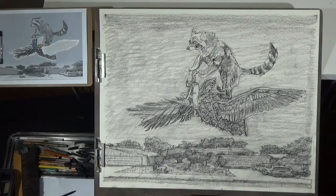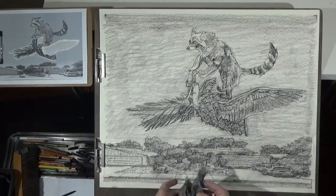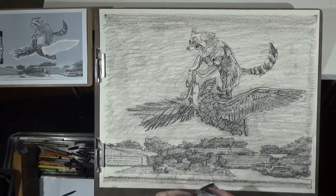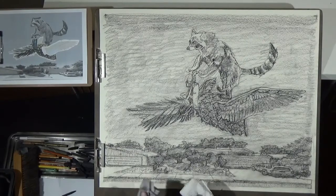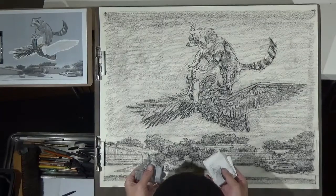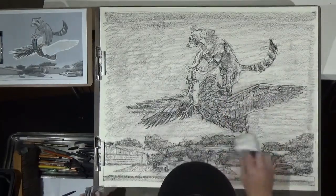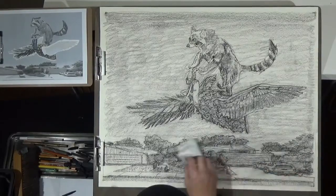This is just a piece of paper towel. I want to take this towel and fold it into kind of a pad, something that I could use to glaze with. I also have a piece of old cotton t-shirt that I could use. Both work well. It's sort of up to you, whichever one you want to pick. But I'm going to use the paper towel first.